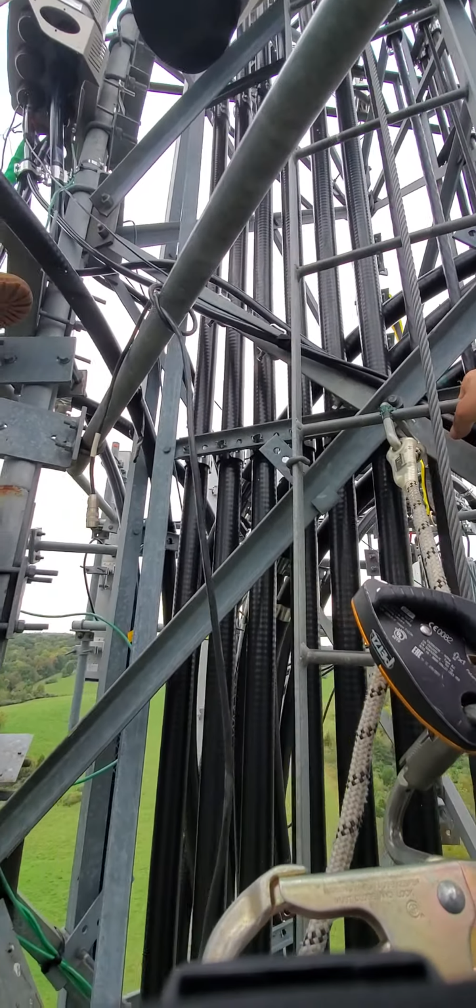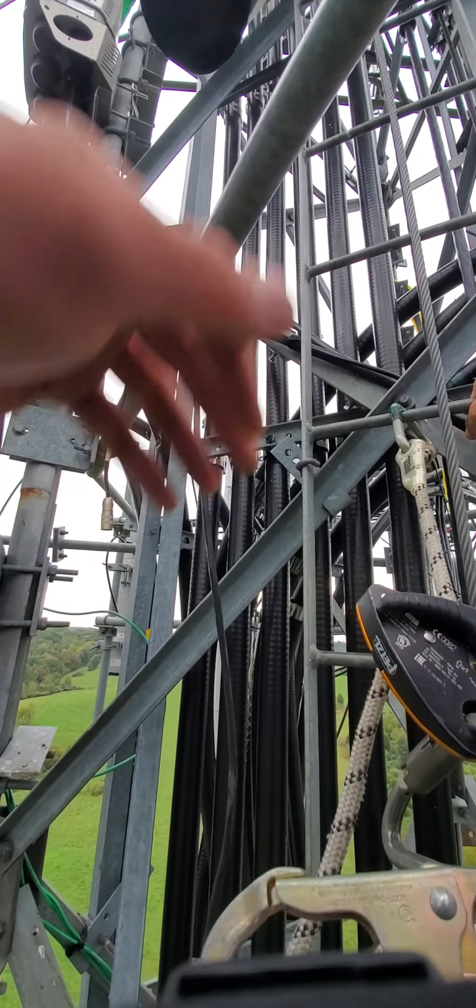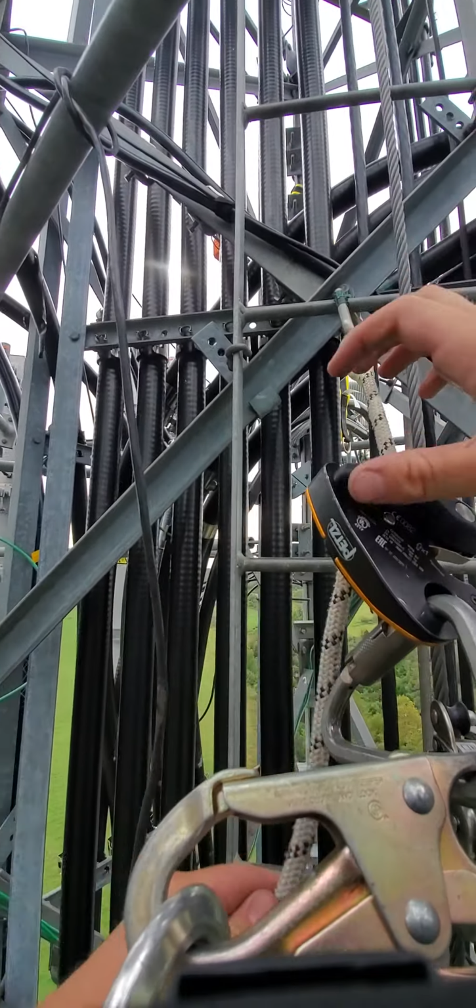You know what helps is taking your rope out and putting it through the wash. Really? Yeah. It's like new.